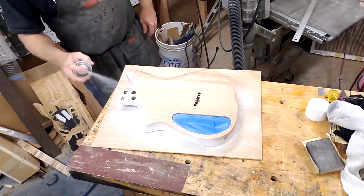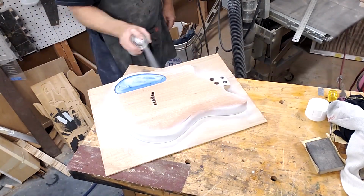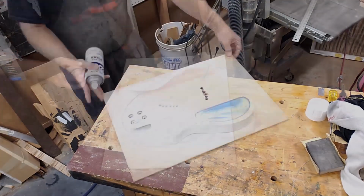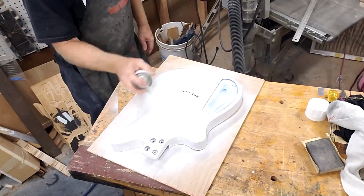We will be doing binding scraping later. We'll be doing a lot of that. We'll be putting material on, scraping the binding. But at this point, I just like to use tape. Just save that from all the scraping we're gonna do later. And there's our white primer.